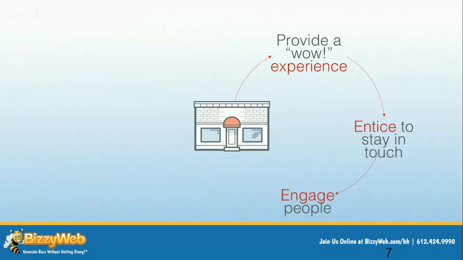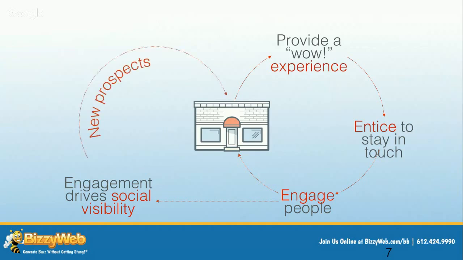That loop then will continue to drive business back to you, but it also drives social visibility. So if someone posts a positive review of your business on Facebook or on Twitter, or if they submit an emailed testimonial, or if you get a video of them and you post that on YouTube, that drives that social visibility. So people that might not know about you, but may be connected with the people that are reviewing you, could then see how wonderful your company is or your organization is, and that in turn will drive new prospects to your door. So this is the new circle of life for business.